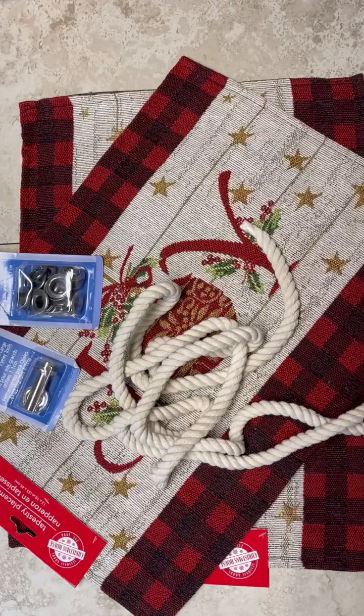Remember those placemats? Oh, we're going to make a bag. You guys, do you remember that video I showed you where I went to Dollar Tree and I bought these tapestry placemats? I don't know which way they go. But anyways, I bought these placemats. I got two of them. And I said I had an idea.